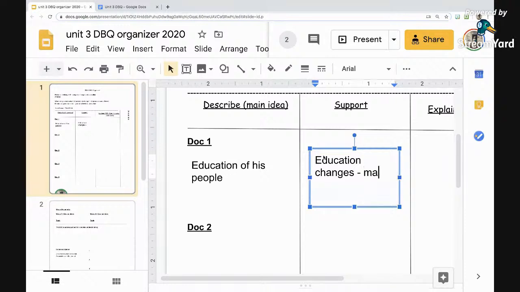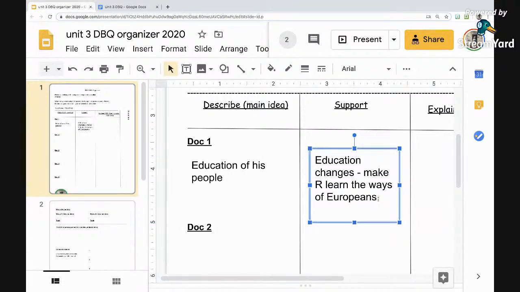Well, the bishop says that he wants to make Russians, I'm just going to put R for Russian, he wants to make Russians learn the ways of Europeans. So that's something from the document that we could use when we are supporting this information.